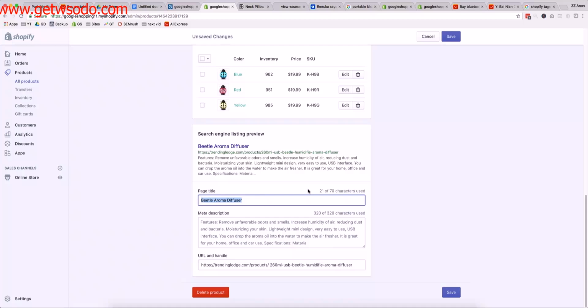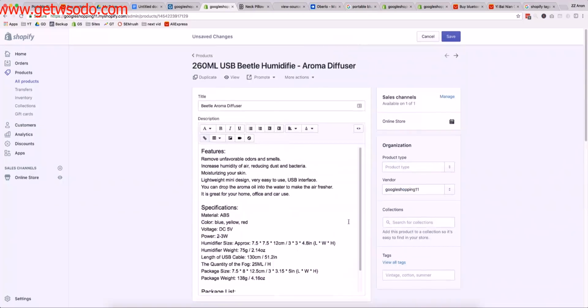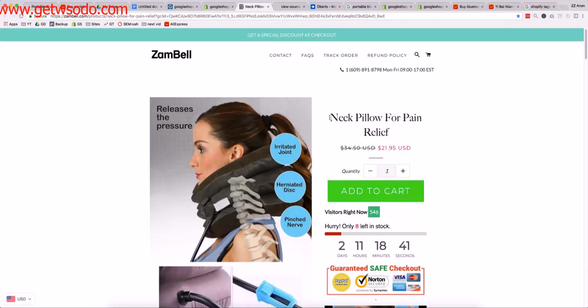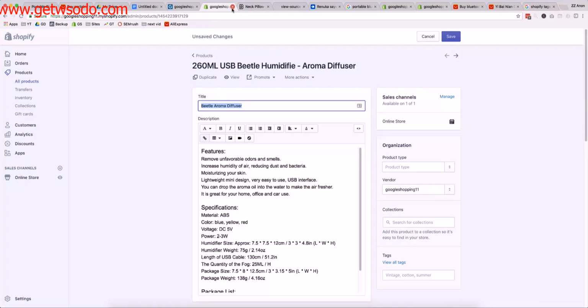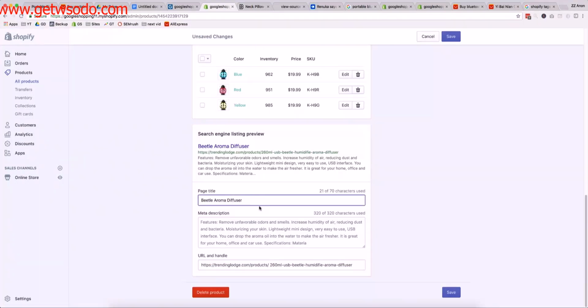So the reason that we do this is because if we have like a really long title that has like 3 or 5 keywords in it, has all these generic keywords, it's not going to look nice as the product title, right? Like if this was called neck pillow pain relief correction inflatable device, that's not going to look like a nice product title that converts, right? So by doing this, we have a nice clean product title that is shown to prospects, but then our page title is what gets pulled into the feed and that has all the keywords in it.